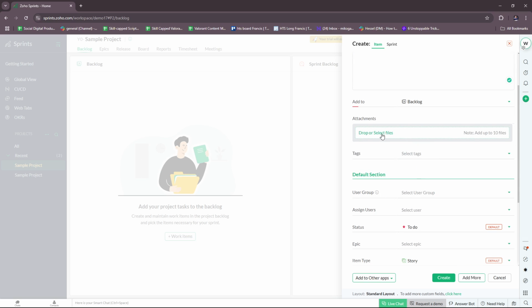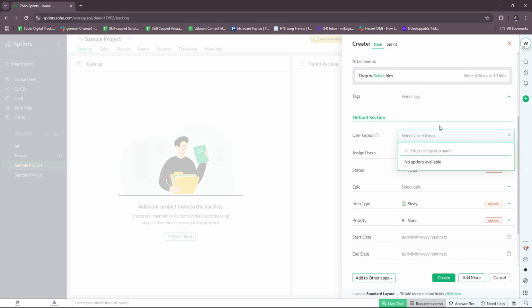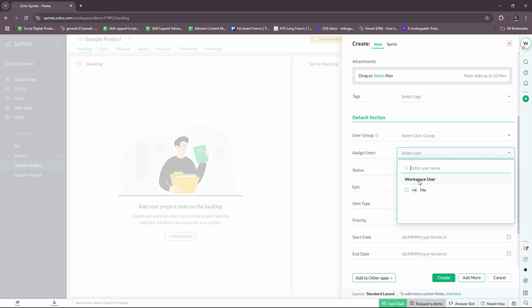If there are any attachments, you can drop them or select them right here. If there are any tags, you can add them right here. If there are no criteria, then you need to set your tags first. The default section, select user group again if you have user groups, and assign users, which right now there's only me, so we can assign it to me.